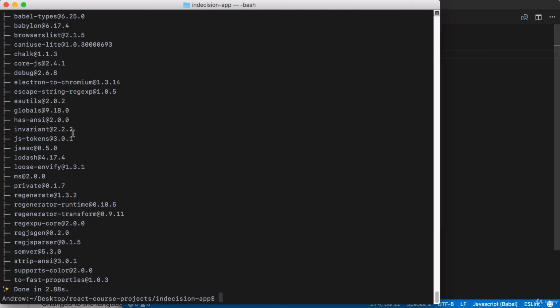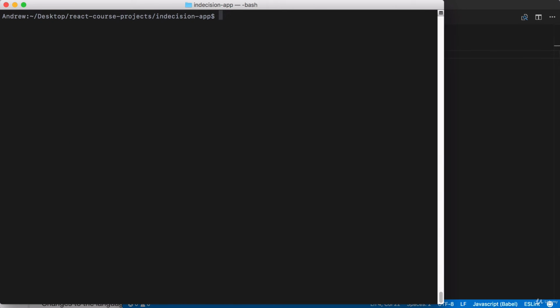Now we can actually go ahead and run our very first Babel command. First up, let's clear that terminal output. And right here, we're going to start off with Babel. Now we're going to be typing out quite a few arguments with me for the moment. Right here, we start off by specifying the path to our code, the code we want to compile. In this case, it lives in the source folder, and the file after the slash is called app.js.